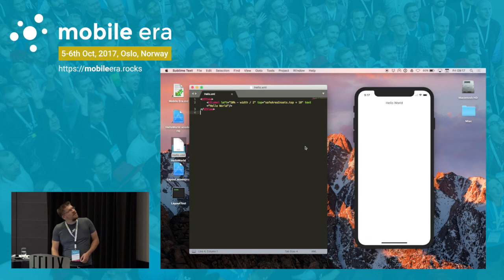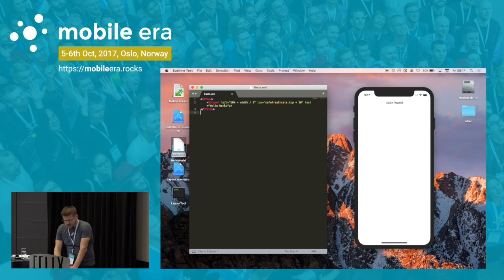So you can make changes live to this XML and then just reload the content in the simulator directly. I've actually got a keyboard shortcut, Command R, which you can run in the simulator, as opposed to in Xcode, which just reloads your XML. And that's a serverless system. It just reloads the file directly from your file system. It finds the correct XML file in your project based on its name. So you don't have to run a background process or a node server or something like that. It just works locally for development. Obviously, that doesn't work on a device because the device can't see your Mac's file system.